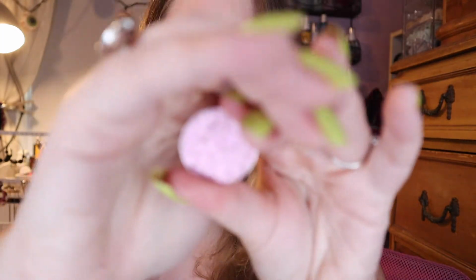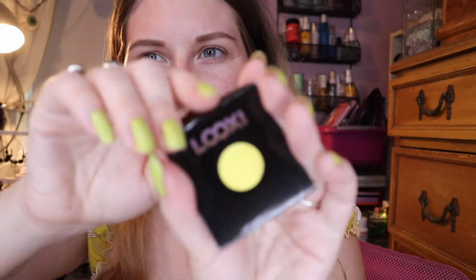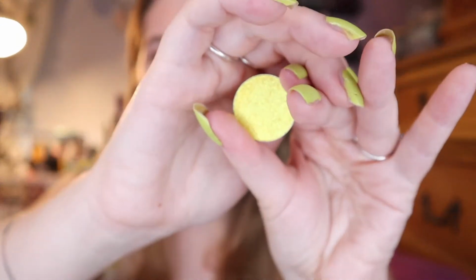This is Tequila Sunrise, which is one that looks super shifty, and I was very excited about that one. Oh, this bright yellow. This is one that at first I wasn't that excited about, and then re-looking at the swatches on Instagram, I was like, okay. This is Margarita, which I think looked cool because it looked so bright. I think this is Cosmos, which is a pinky purple shimmer.